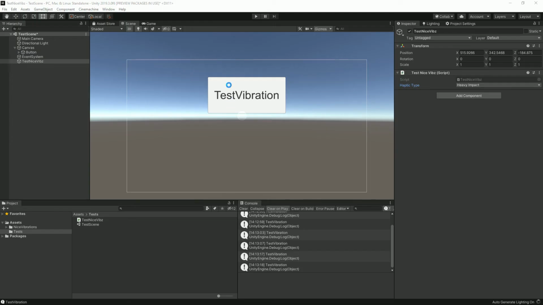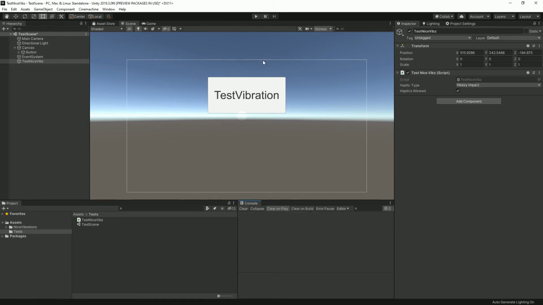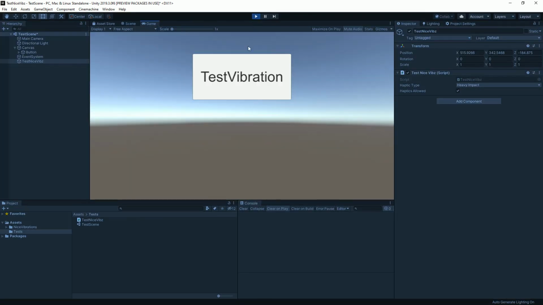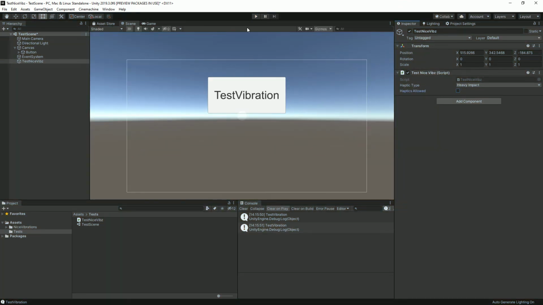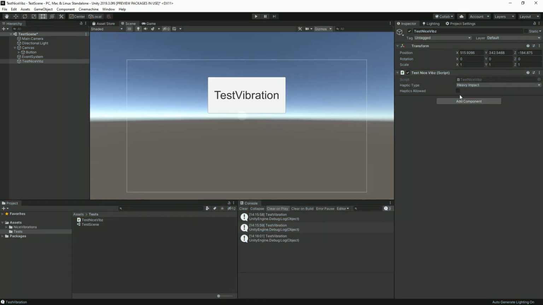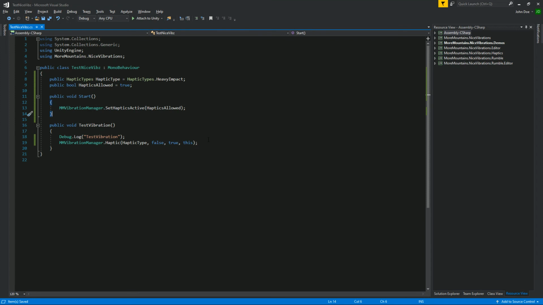So now if I go back to Unity, you can see that my haptics allowed Boolean appeared in my inspector. I press play. I'm again gonna hold my gamepad next to the mic. I'm gonna press on the button and it vibrates. Now if I exit the app, turn this to false, I still get the call, but I don't get the vibration. And that's a very nice way. And of course you can change that at other times than start, but it's a nice way to control haptics.